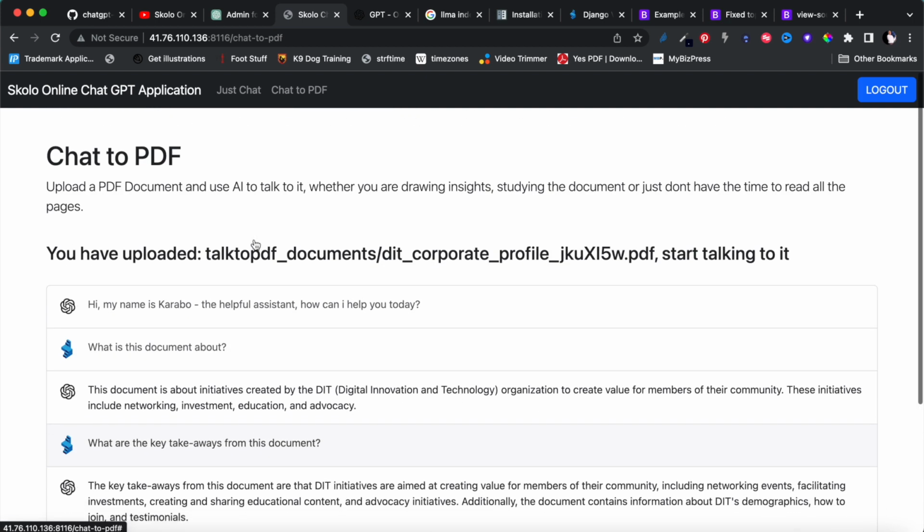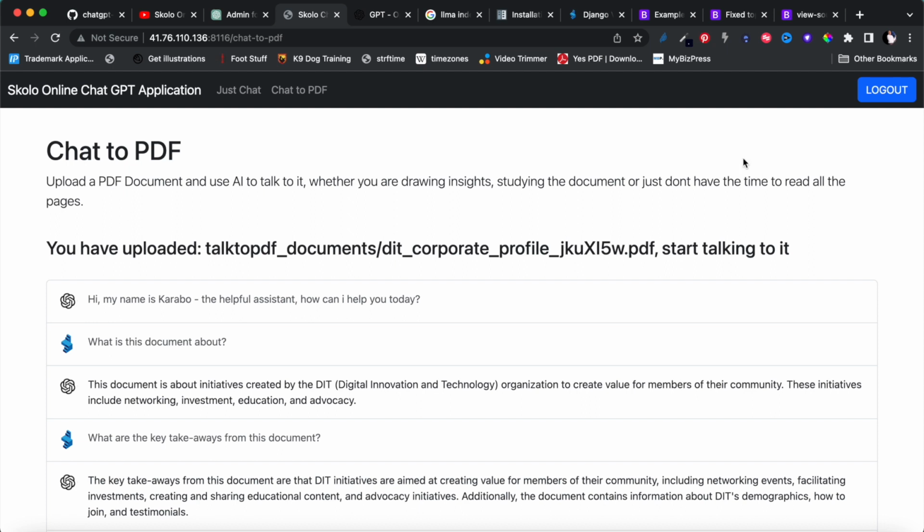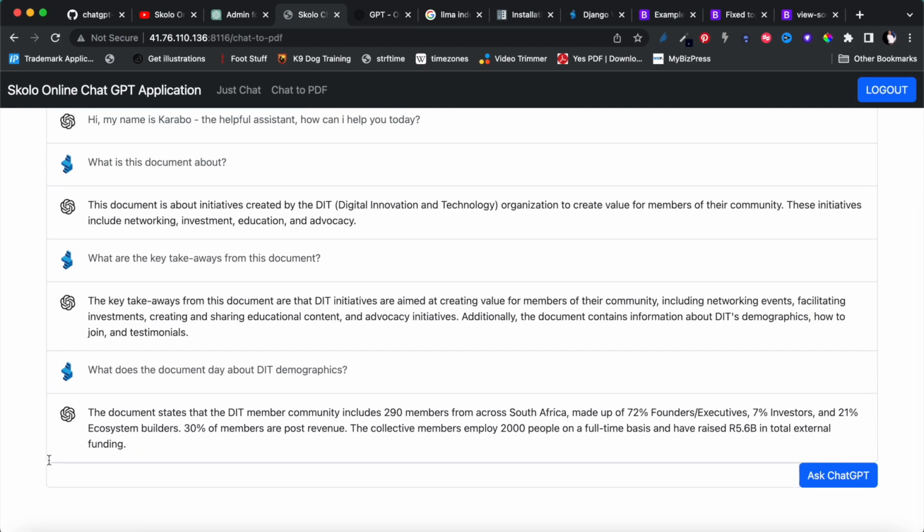Or you can allow them to upload multiple documents, or you could create a list on this side, and then every time they are chatting, they could pick which documents they are chatting to. That is just application building, but the basics is what I've just taught you now. So you can take this and be creative with it and expand it in any other direction.